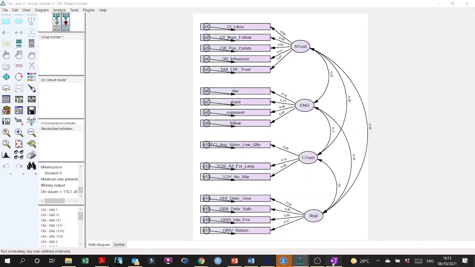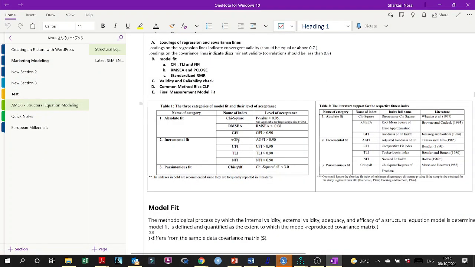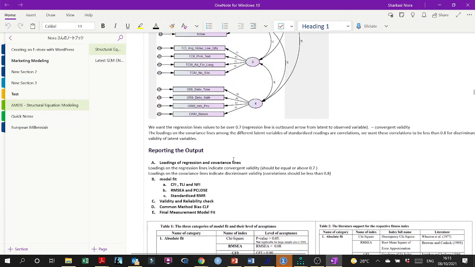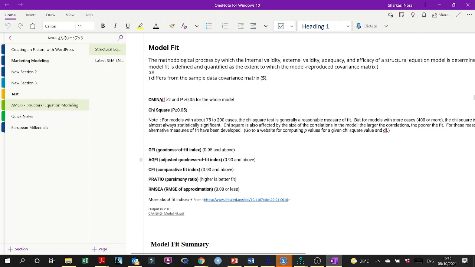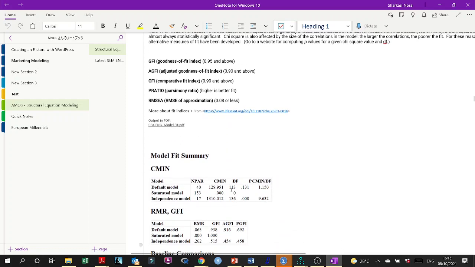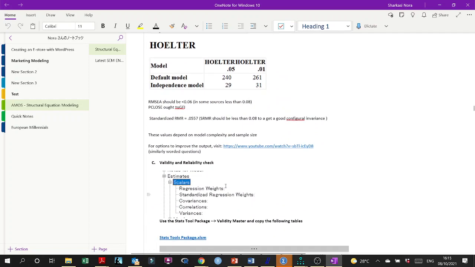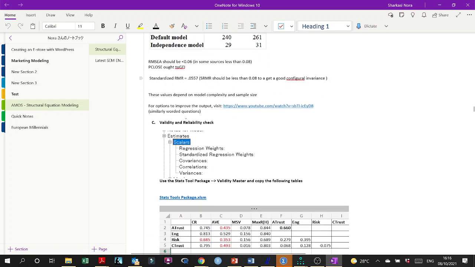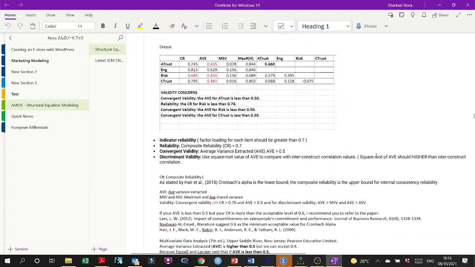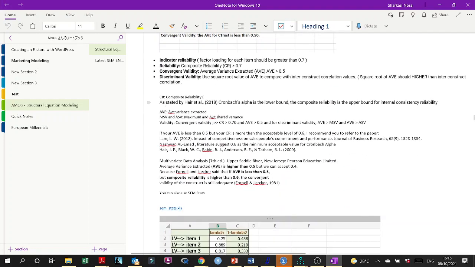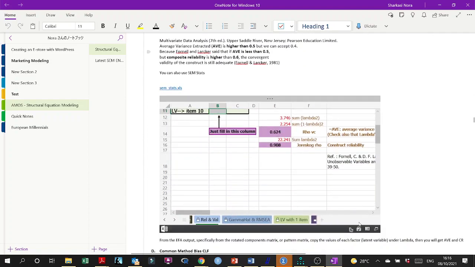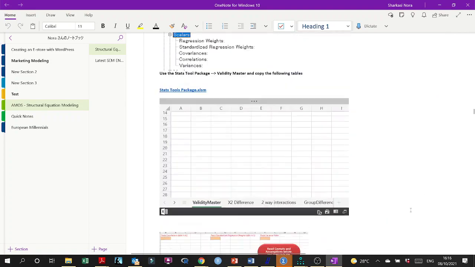Do I have P-close here? Let me take a look. They don't have P-close here, but I think I have it somewhere. Around and above 0.9, higher is a better fit, RMSEA 0.08 or less. I have other notes somewhere. Sometimes it should be less than 0.06, some researchers talk about that. And P-close, do I have P-close anywhere here? I don't.